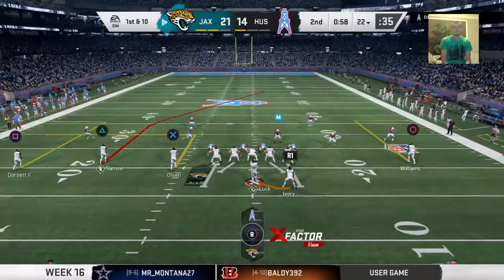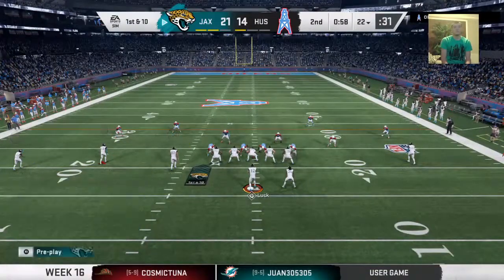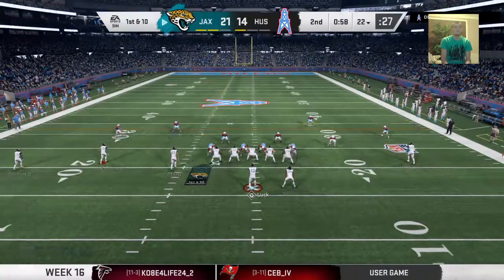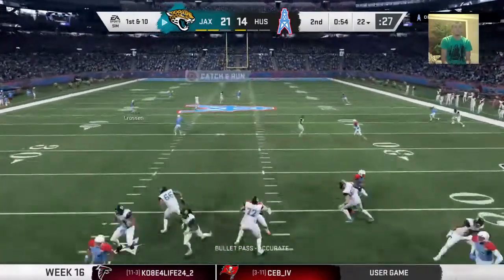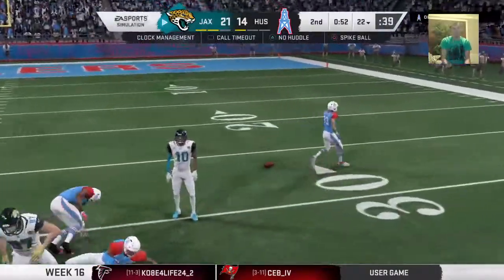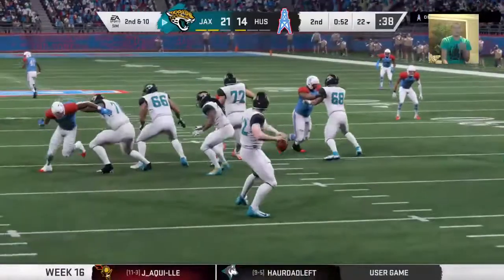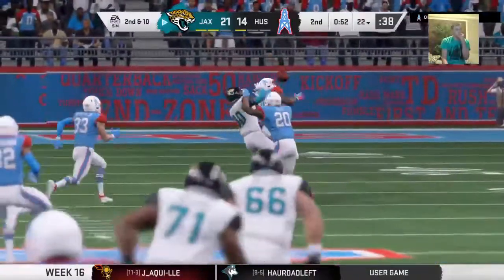Jaguars come to the line to start their next drive. You're under a minute to go here in the half. Field position not really in your favor, but still time to try and move the ball and get in field goal range. Yeah, you've got the lead. It's definitely a thought. Let's go ahead and try and increase it. But at the same time, I don't like the odds. I don't like where they are on the field. Got the lead. They've done well in the first half. Don't mess it up and go into halftime looking at each other wondering what if.